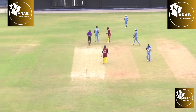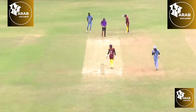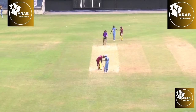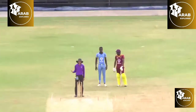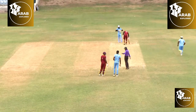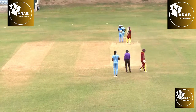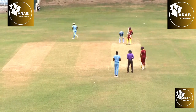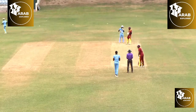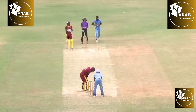So it's going to be Pete Salmon from our commentary box, and he will be bowling to Ronaldo Ingram. Ingram is on one. With him is the more aggressive Wayne Davis on 13. So the field for Ingram is a ring on the offside. There's a deep mid-wicket and long on for Ingram.